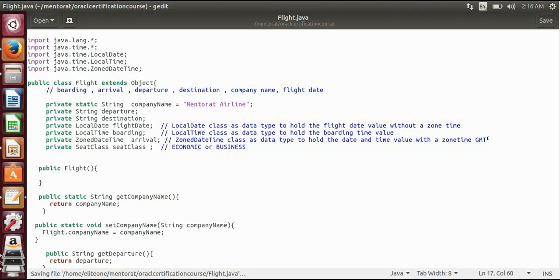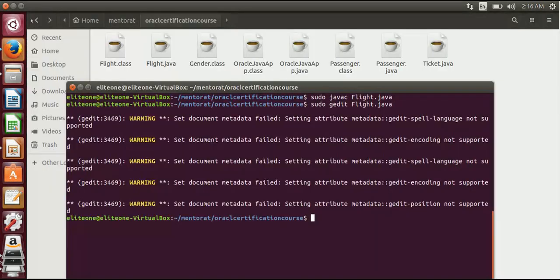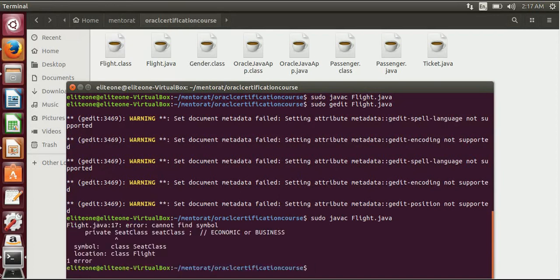Remember the enum. We will not put the enum inside the same file, but outside. If we try to compile this again, it will give us an error because the enum is not yet declared: the symbol cannot be found. If we put this symbol inside the same file, we cannot mark it as public.